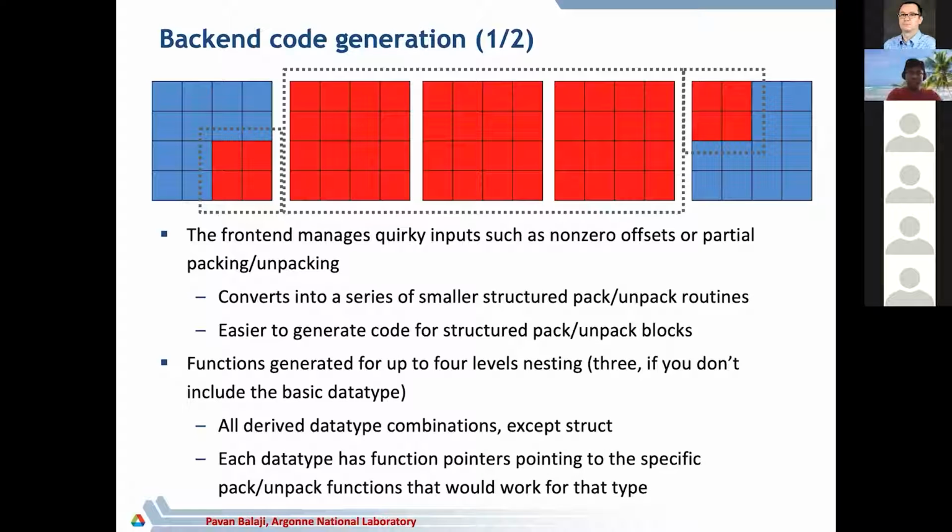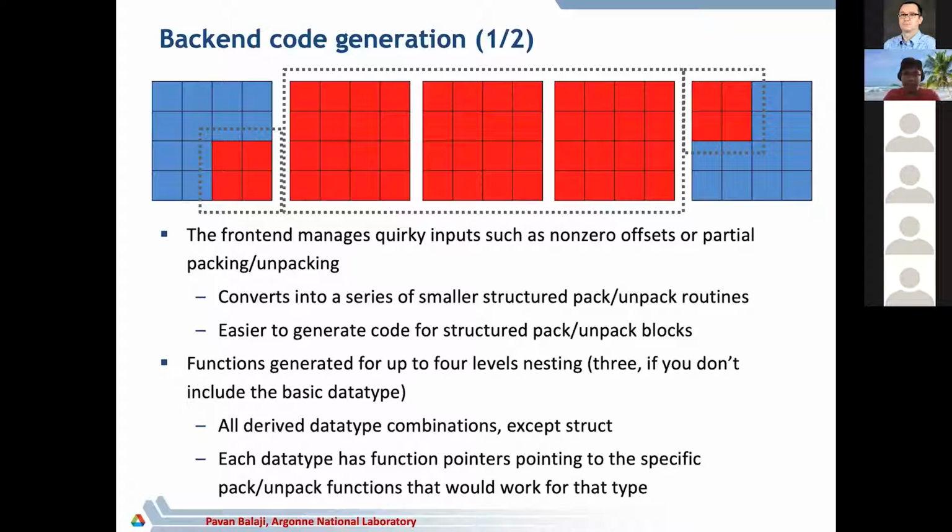In the common case, we expect the middle block to be large, so the performance is usually very, very good for most applications. I should also point out that on the back end, we generate a lot of nested loops for the packing and unpacking sort of kernels: nested loops for the sequential code, and parallel kernels for the GPU code. So essentially, they are generated at build time.